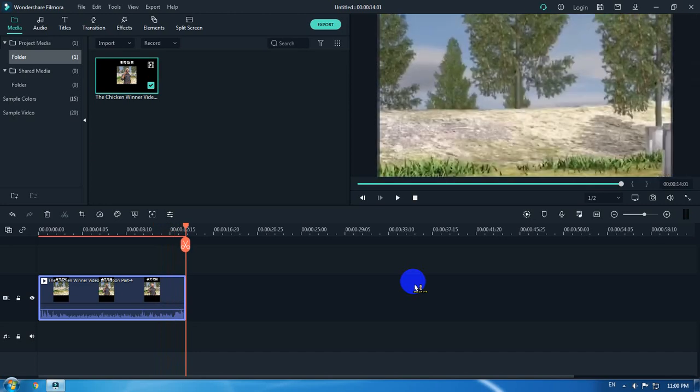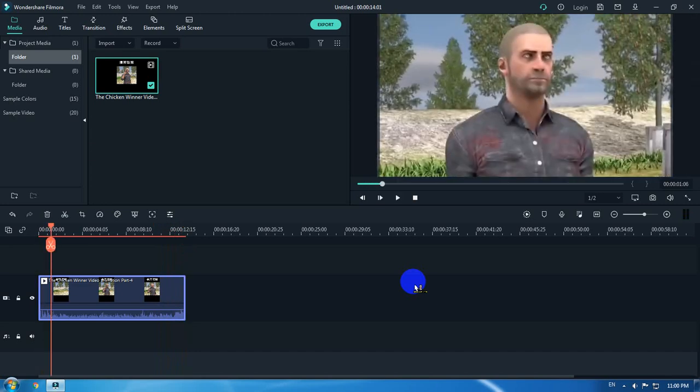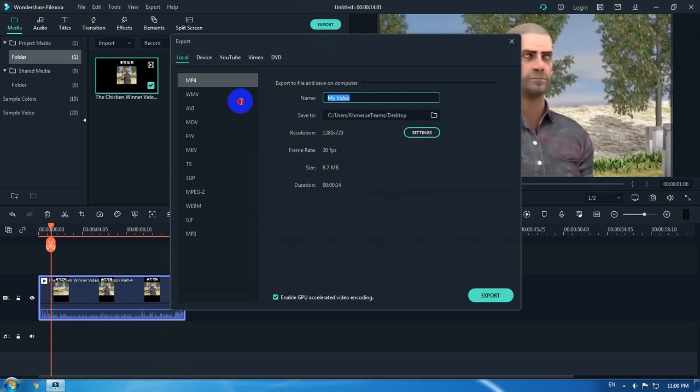As you can see here, it was in portrait mode, and now we're going to export the video here. I choose the destination folder as the desktop, and the resolution is 720 pixels.